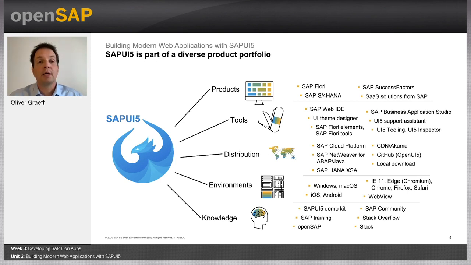Most prominently, I want to mention the SAP Business Application Studio. The other thing I have to highlight here on this slide is the Open SAP course we have for SAP UI5. So there is a dedicated Open SAP course to learn how to implement, how to code with SAP UI5. It's a hands-on course for developers, and we already received very good feedback on that, so I can recommend that.